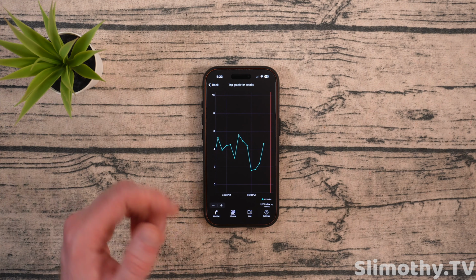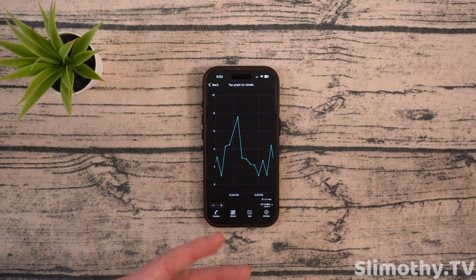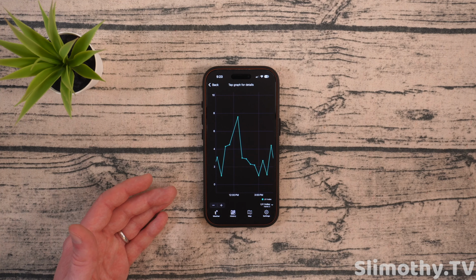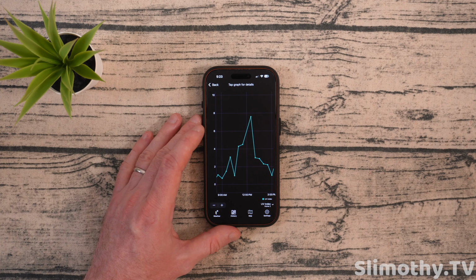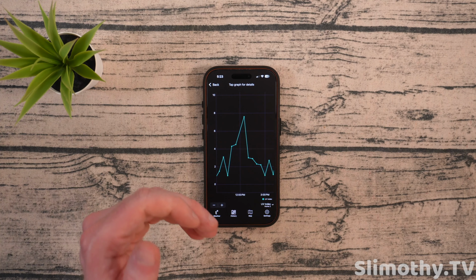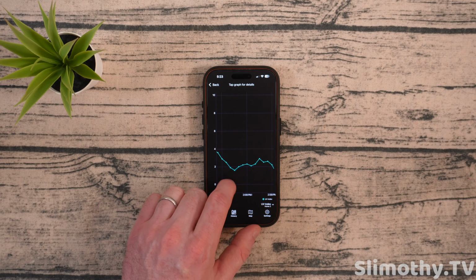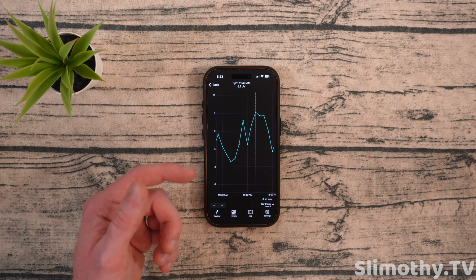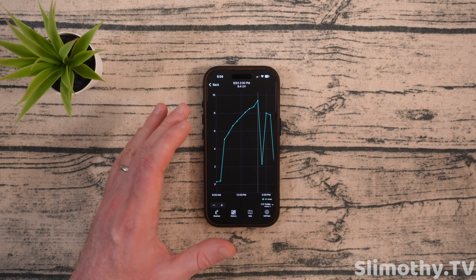And here we have the UV index. This is helpful if you're planning to go outside. Now, of course, the Apple Weather app and all those, they'll tell you the UV for your location, but it's not truly your location. Maybe you have a ton of trees around, or maybe you have extra shade in your area. This really tells you exactly what the UV index is at that specific time at your location. I find this way more helpful than using one of those apps because I can really see, okay, UV index was at 8 right here at about noon. And I can see here that it pretty much went away around 9 p.m. Very helpful, very useful stuff here.